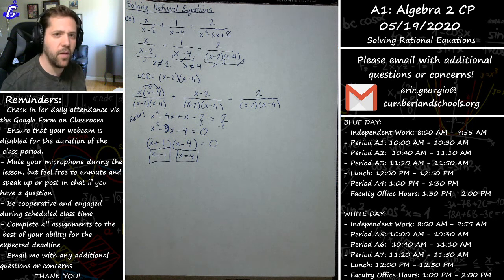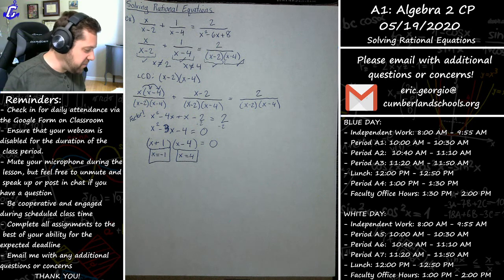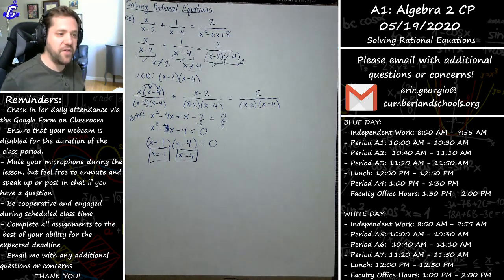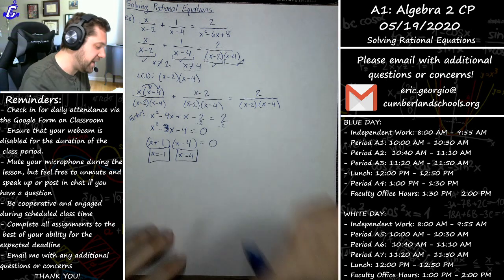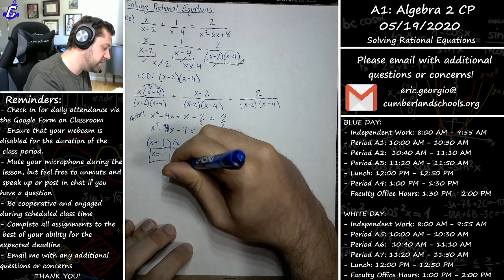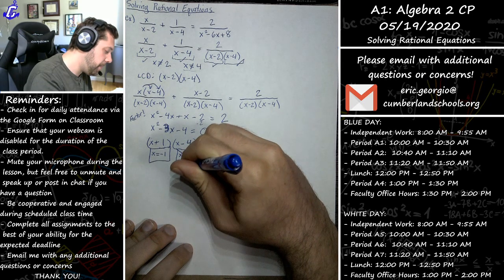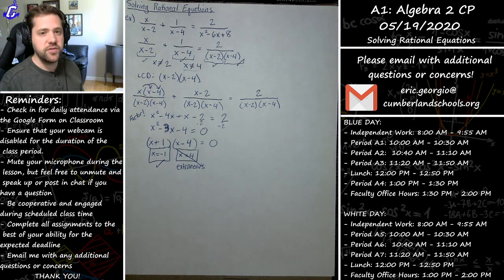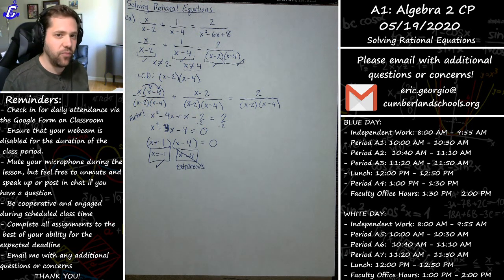Oh, yeah. I can already tell. I don't even need to hear it from you. I don't even need to see you type in the chat. I can already tell that you're bothered by this. And why are you bothered by this? Well, because we said that x equals 4 is one of our domain restrictions. X cannot equal 4 because it would result in dividing by 0. So therefore, this solution is extraneous. And we have but one solution to our problem. That one solution is x equals negative 1.